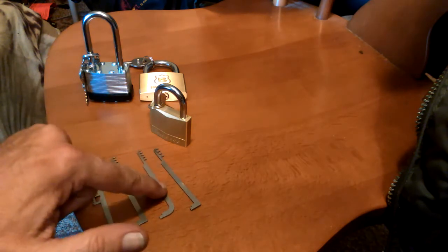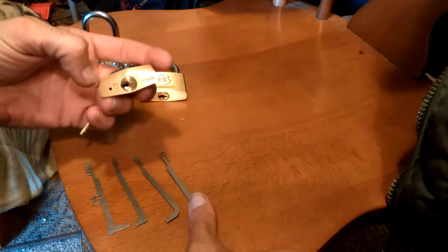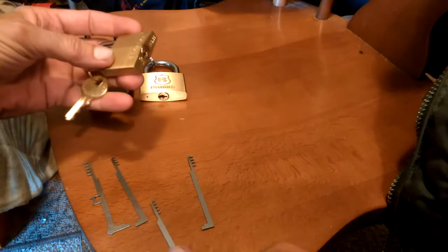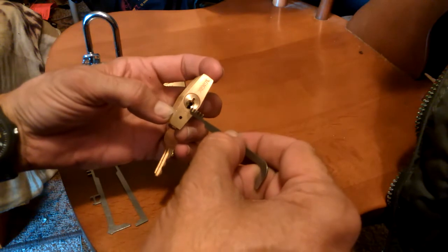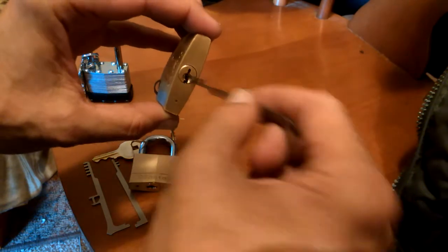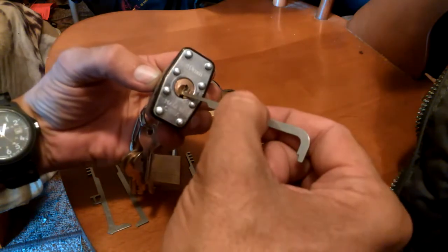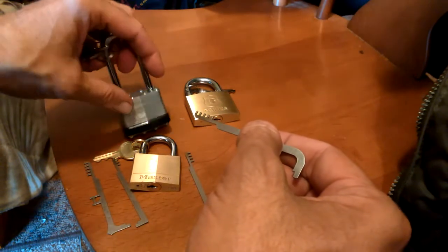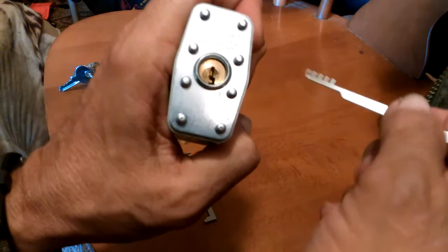I bought these and I never got the comb keys to work on anything. The way they work — it actually works on this Master Lock 140. You find the comb pick that'll work. The main thing is you've got to get past warding. See how this is an open keyway, and this one the warding is a little bit more difficult, and that one really gets in the way. The same way with the standard Master Lock warding.